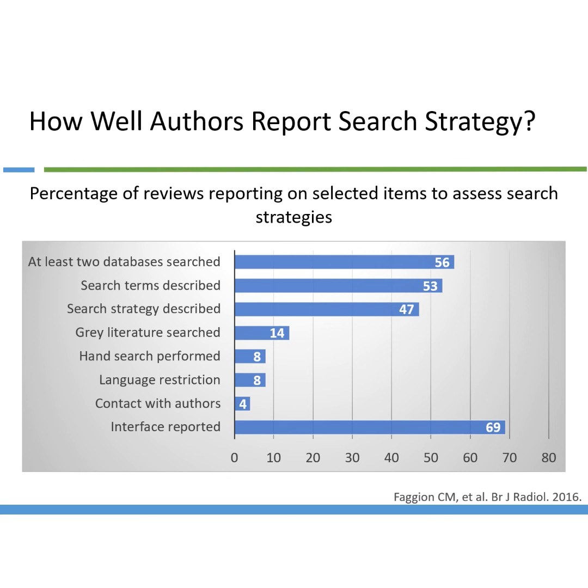Hand search is necessary. Hand search means that when you include the studies, at the end, for the full texts you included, you have to hand search the reference list and see if there's any eligible study that you have missed. Any study that defined language restriction was 8%. Any study that tried to contact the author, 4%. You should try to contact authors as much as you can, even if they don't respond. In my experience, if I contact 10 authors, at least one would respond and give me further information that I need for my systematic review. The interface reported, like the databases and so on, was reported more frequently by authors.